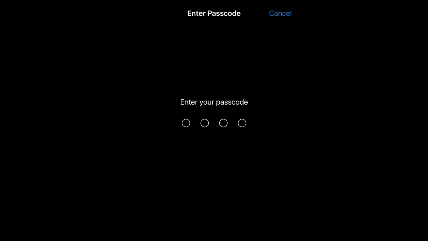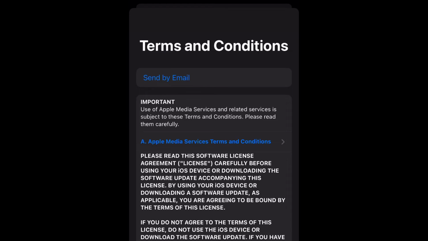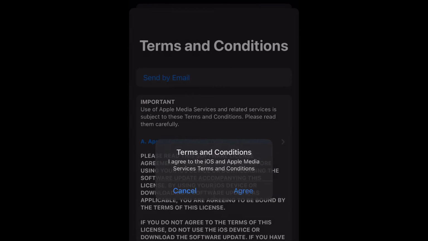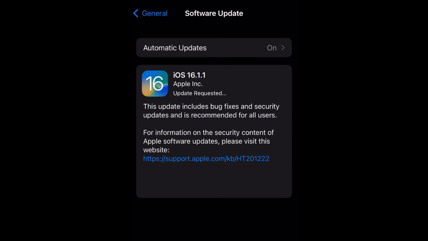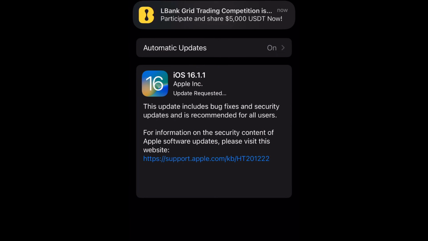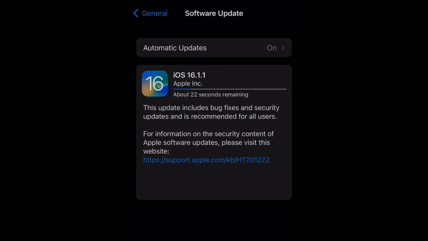All right, now you want to enter your passcode. All right, and then after you do that, it's going to go ahead and download the software update, and then it will ask you if you want to install. Your phone has to be at least 50% charged for this to go through. And then once you do it, your phone is going to send you through a bunch of reboots. And then you will get a message that looks exactly like this.